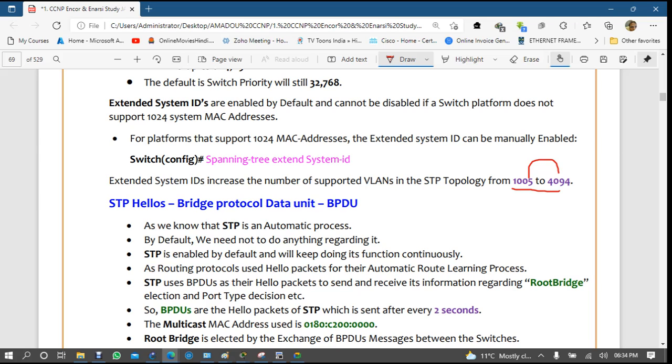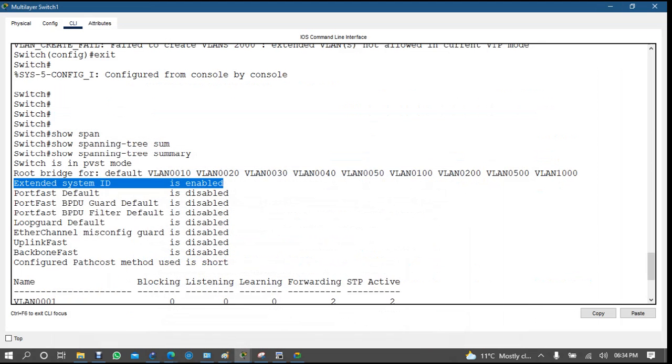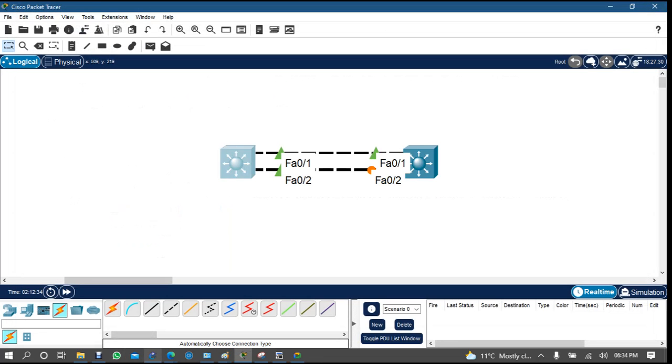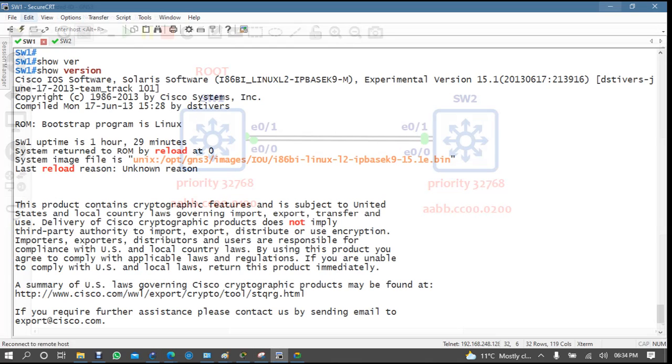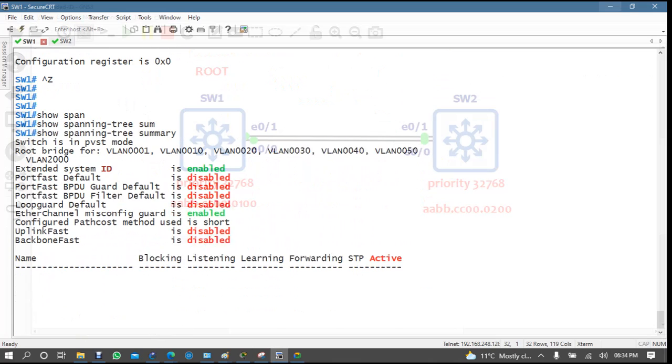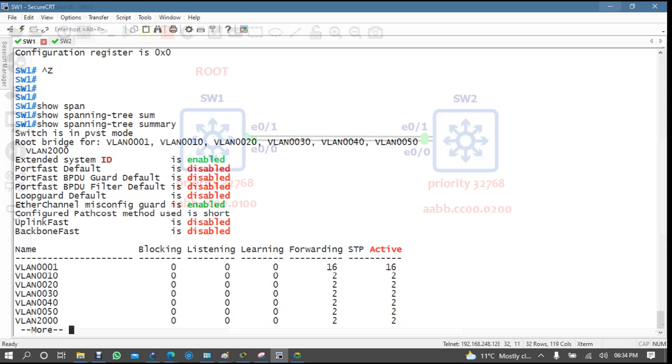So if you come here and see this, my extended system ID is disabled, that's why I was not able to create more than 1005 VLANs. But if you come here in GNS3 to Switch 1 and type this command, show spanning-tree summary, you will see your extended system ID is enabled.